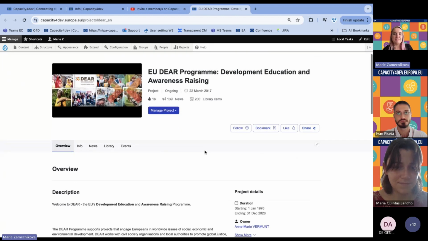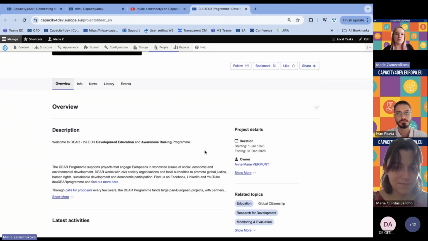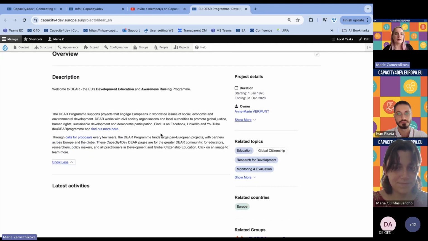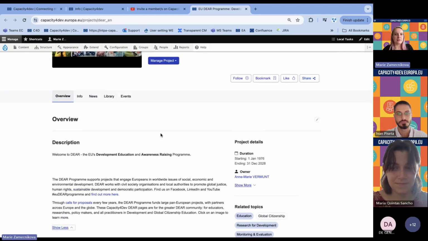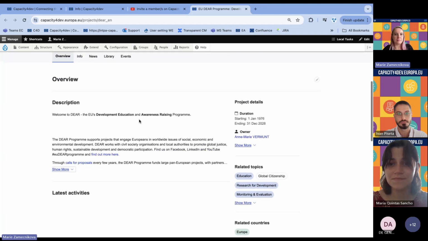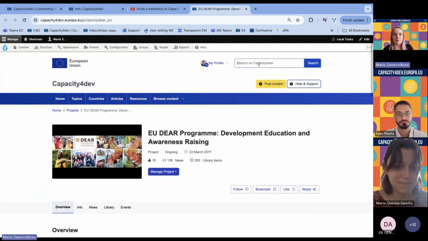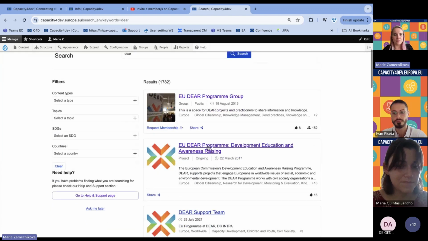So again, you will have the hyperlinks available in case you want to go back in retrospective and see what the different media available here are. However, I think that in this case, currently I have probably a wrong one.